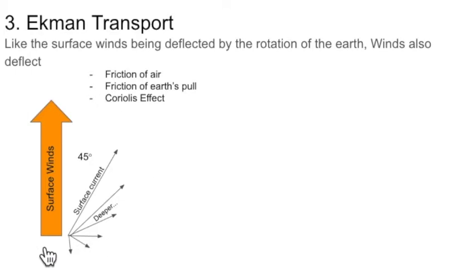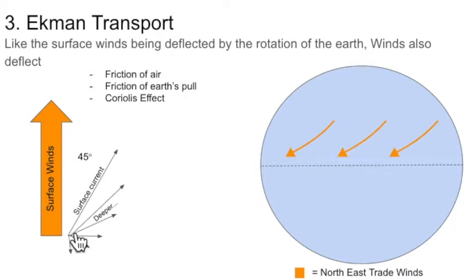So let's imagine this is north of the equator. Here we have the flow of the surface winds, or in this case, let's say the northeast trade winds. Because of the Coriolis effect, the utmost layer of the surface current is deflected slightly, about 45 degrees. This current is pretty strong because it absorbs the most energy from this surface wind. But Ekman transport describes the surface of the ocean as several layers. So below this utmost layer is another layer, which is deflected even more from this utmost current. As you can see, this arrow is also smaller, which represents that the force is weaker. And we can continue this process as this energy gets deeper and deeper into the surface current layer.